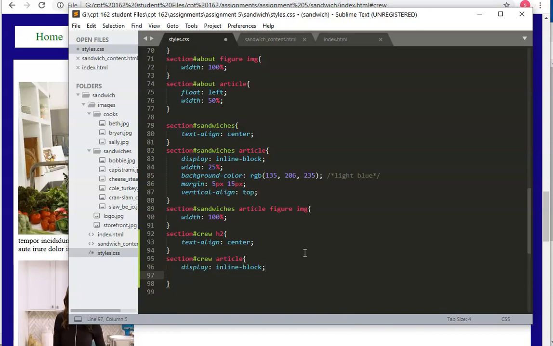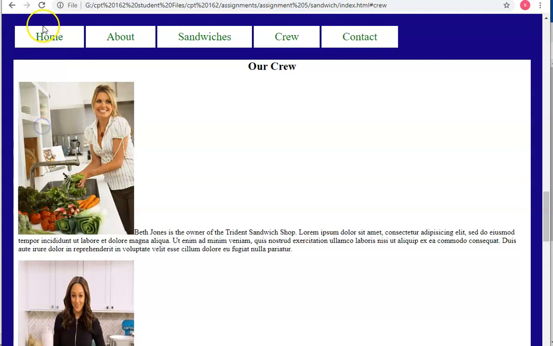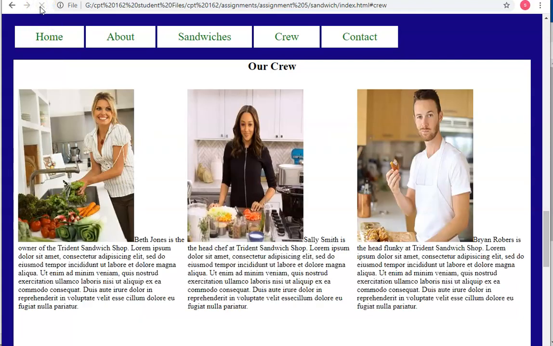But it's not going to do it unless we change the width. All right, so we'll do width, and we'll do 33% because since there's 3 of them, that's actually 33 and a third, but we want a little bit of fudge in there. So let's do File and Save All and refresh. Boom. And now they're side by side.